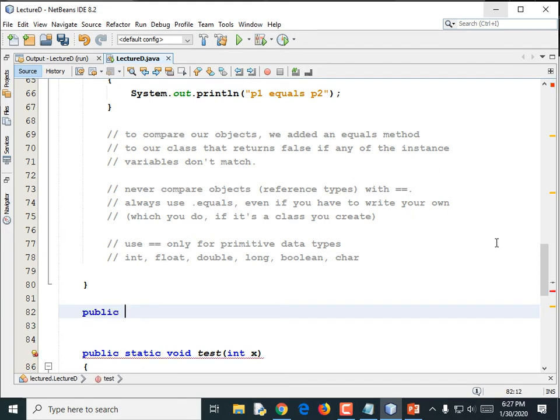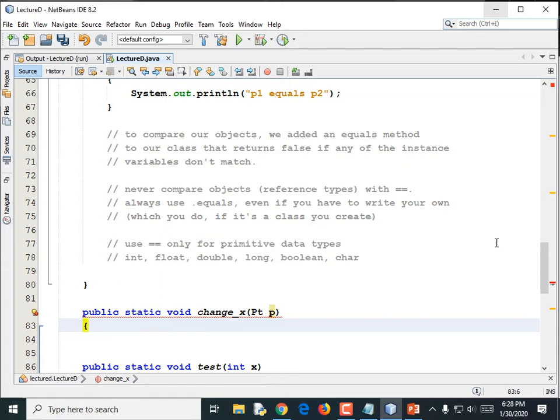So public static void change_x, and we're going to pass in a Point as an argument, so we better create a parameter variable that's a Point, how about just p?